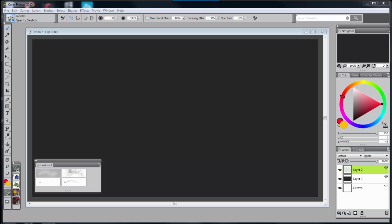Also, guess what's new? I now have a Cintiq 24 HD Touch, and I absolutely love it. I will talk about that as well in another blog post, and I'll give you some new stuff in my class that's coming up about Corel Painter 2015, what's new. But let's get to the brushes.